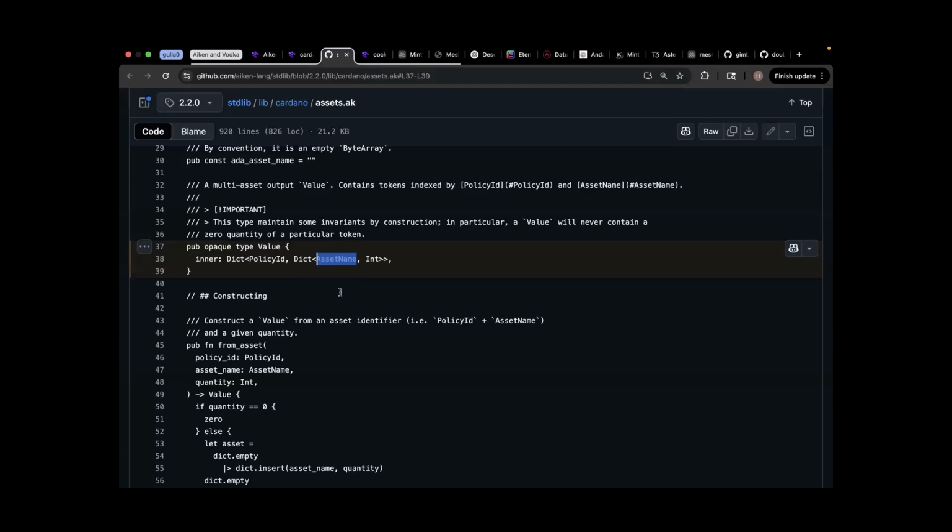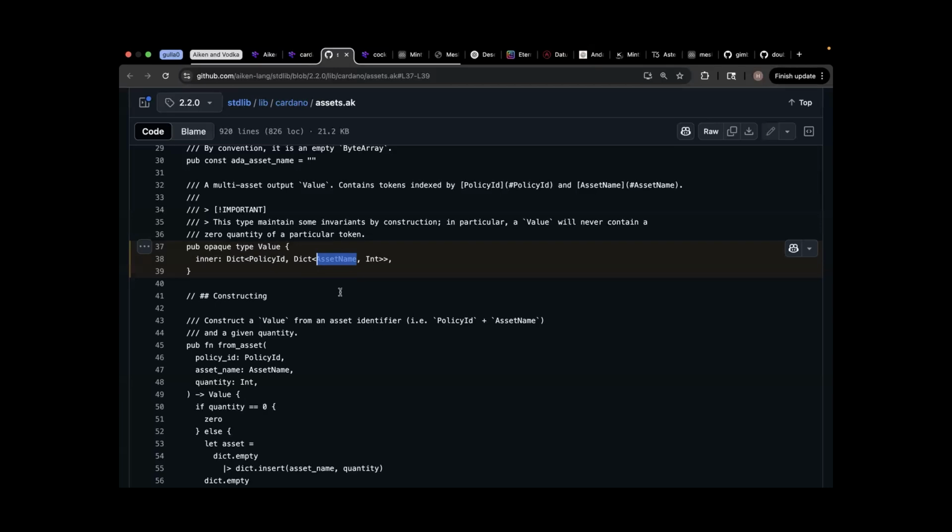Is ADA the only first class asset? No, it's not. That's actually one of the distinguishing things of Cardano.